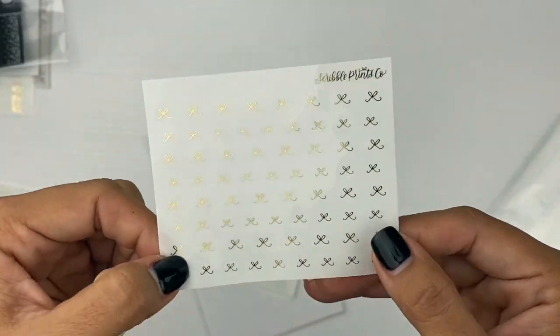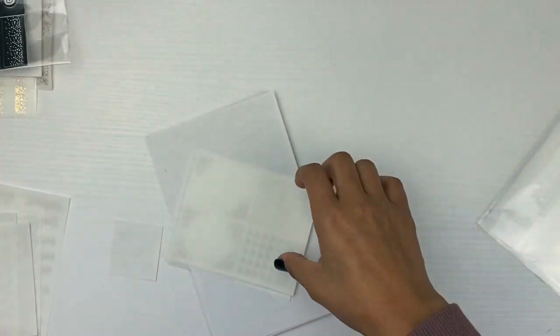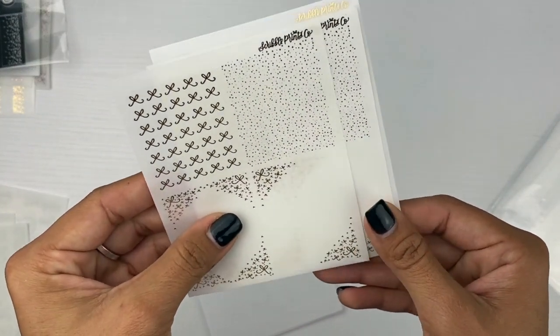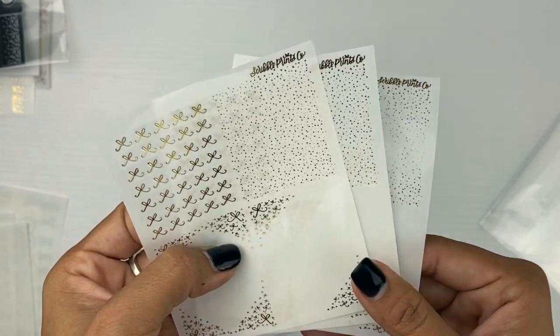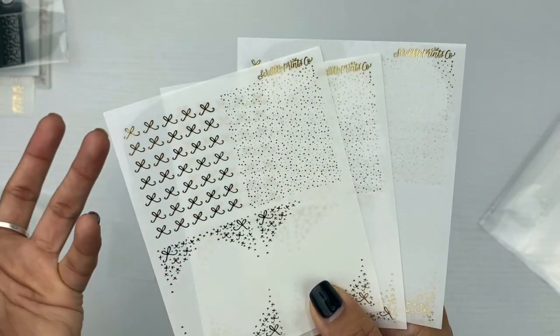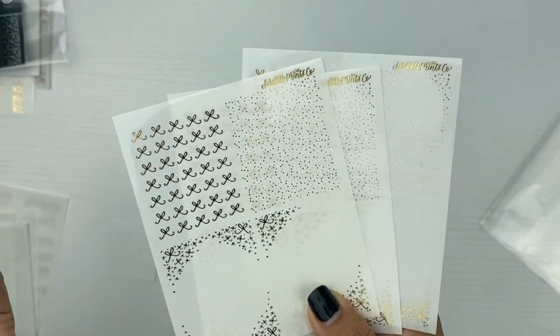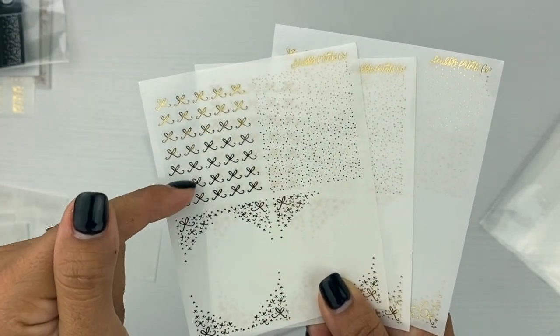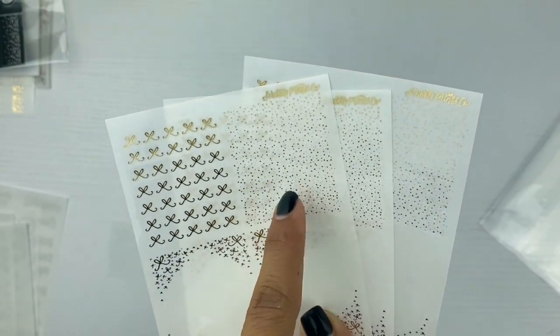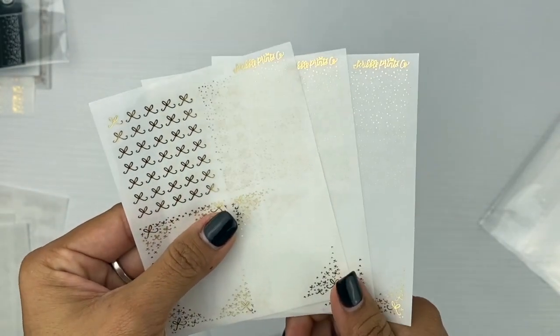And you have some bow deco to add throughout your spread, which I think is such a great idea because you can essentially add bougie to any spread that will match the foil that you use for that spread, if that makes any sense. So you have the bow overlays, you have two full bow overlays, and you have some half cut headers to add throughout your spread to add bougie.